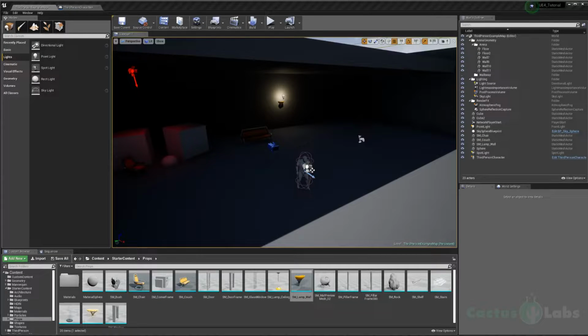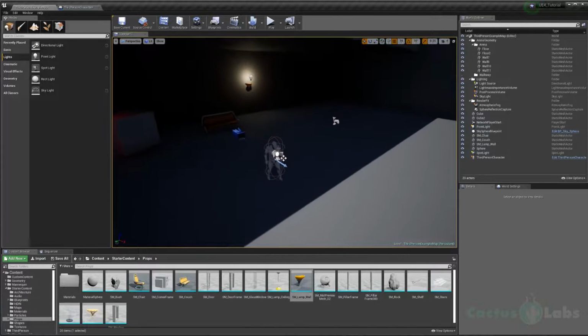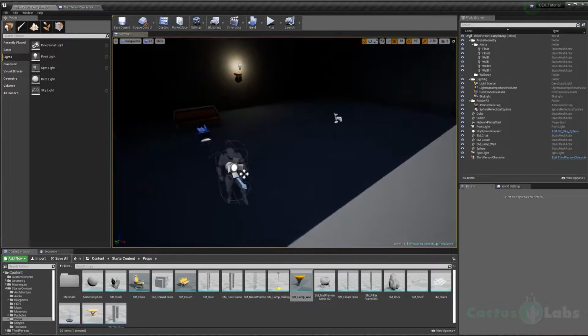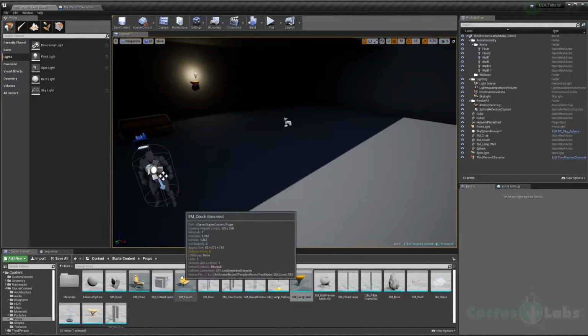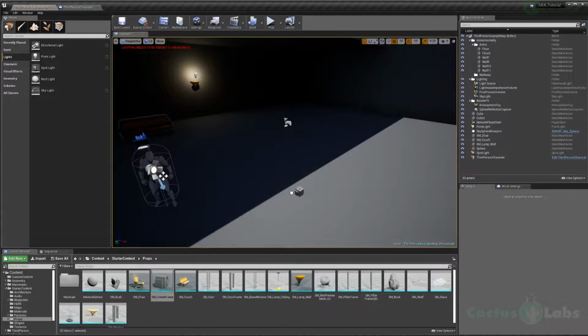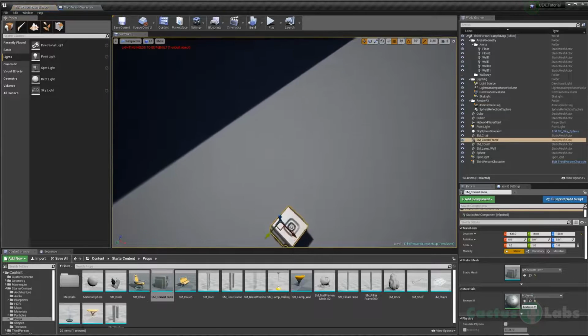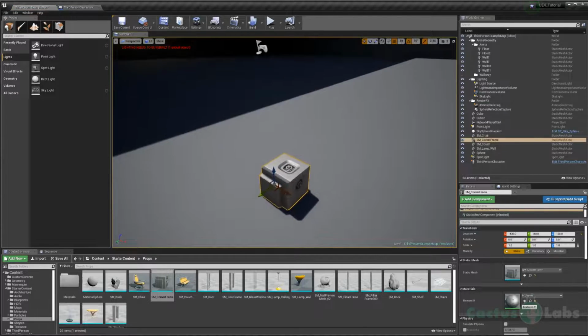Alright, in this next video we're going to be doing some more advanced functionality, namely some box triggers, which are invisible boxes which allow us to do pretty much anything we want. So in this video we're going to just do the basics of activating something within our blueprint via a box trigger. So let's start off with any static mesh. Let's start with this little corner frame, whatever this is.